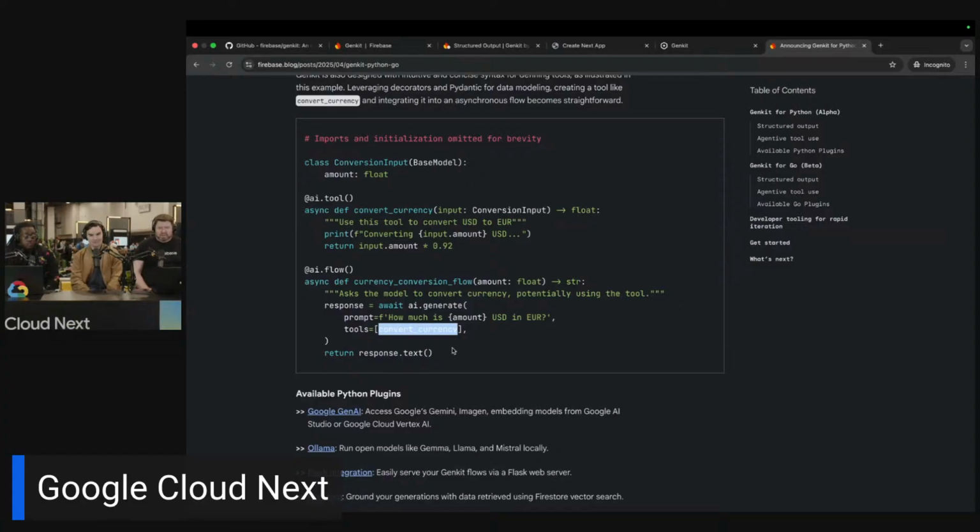So it's what we call the tool calling loop, which is essentially that by providing this tool function to the generate call, if the LLM decides to call that tool, we will automatically execute that function that you wrote, take the response, and send it back to the LLM for another turn and say, hey, you wanted to call this function, here's the response of that function, what do you want to do now? And so it's the basics of things like structured output and tool use that really end up consuming a lot of time if you're at the lowest level.